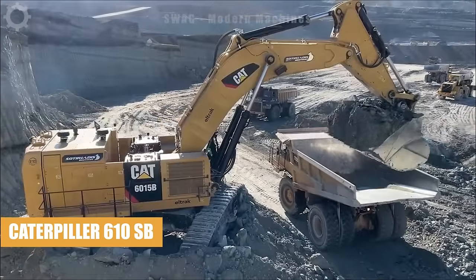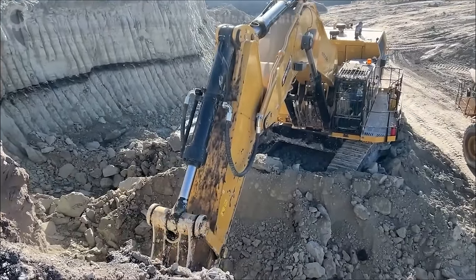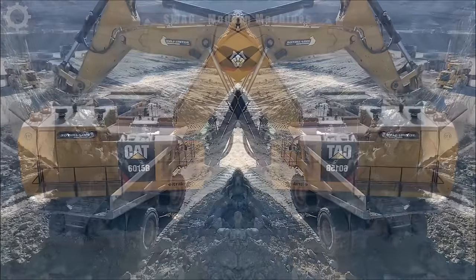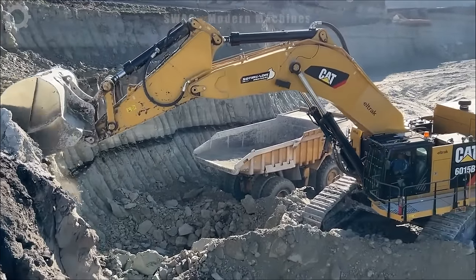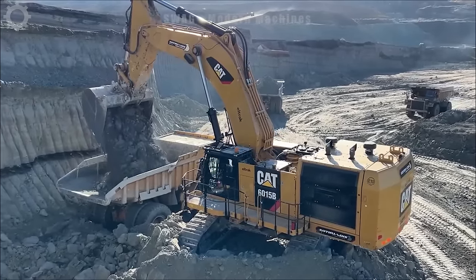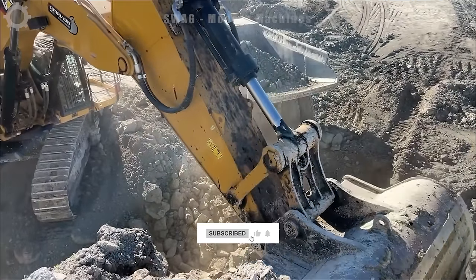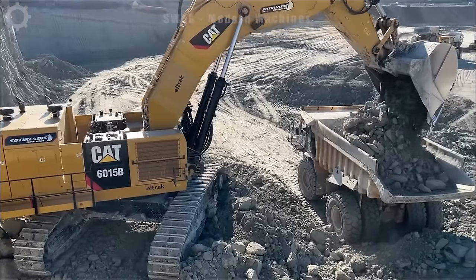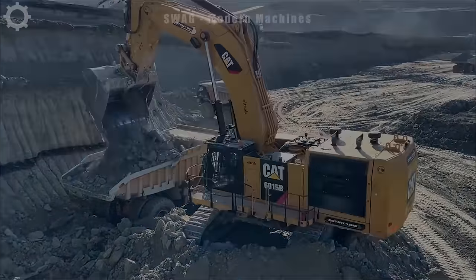With a capacity of shoveling nine cubic meters in one go and filling a truck's trunk in just two turns, the Caterpillar 6015 is a colossal Caterpillar-built machine that excavates and transports heavy stone blocks from quarries like granite, limestone, gravel, and slate. It is powered by a Caterpillar C27 diesel engine with 813 horsepower, weighing approximately 154 tons. It incorporates advanced technology for enhanced performance, safety, and fuel economy. Consuming 900 to 1,200 liters of fuel daily, the machine efficiently digs 8,000 to 12,000 cubic meters of soil, facilitating large-scale and rapid mining operations.